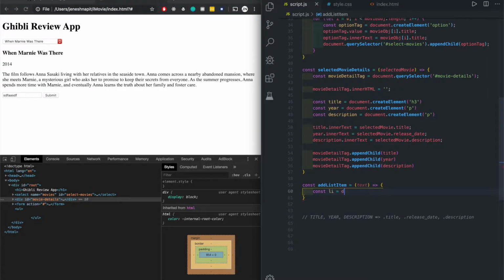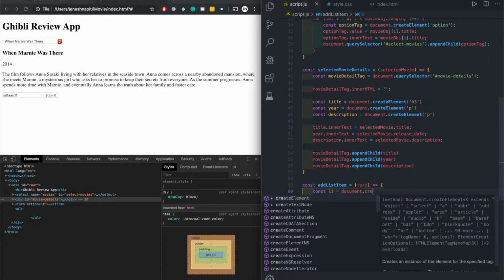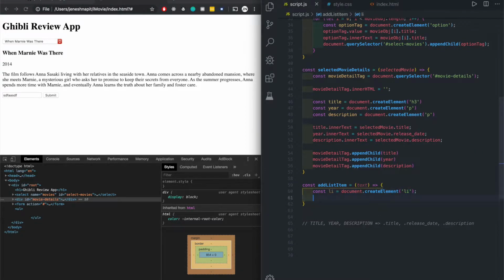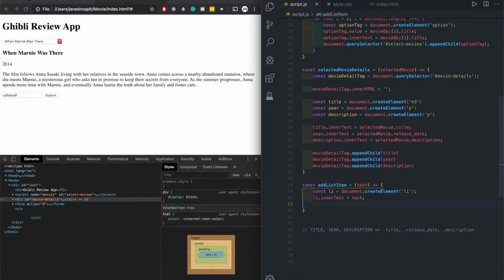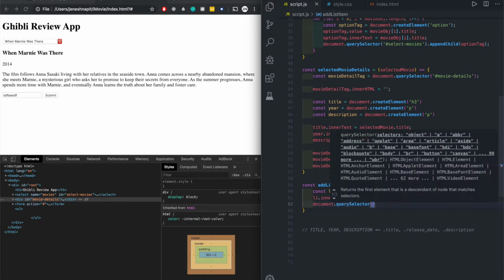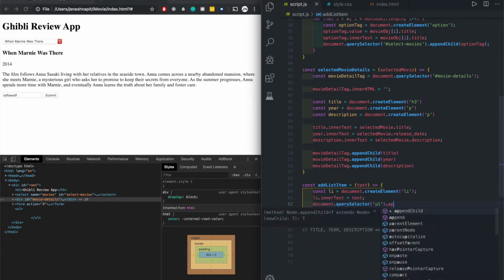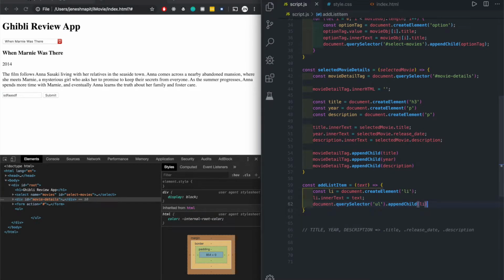So let's do const li equals document.createElement li, and then let's put in li.innerText is equal to the text we're going to pass in, and then we will add it to the ul, but we don't have a ul variable, so we'll just do it the query selector way, ul, and then append it directly. So every time this function gets run, it gets a text and then creates a new list item, puts whatever text we pass in into the list item, and then adds it to the ul.